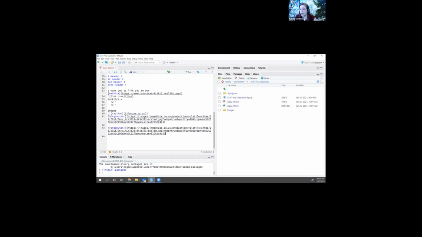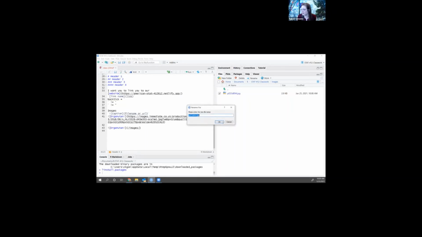But also, I'm gonna make another image, because now I made an image folder in my RMarkdown project. So if I click Files, I made a new folder called Images, and I saved a new picture of an orangutan. If I don't want to bring one from a URL online and want a local image, I can do images/ and type the file name. Of course, I don't want to type that out by hand.